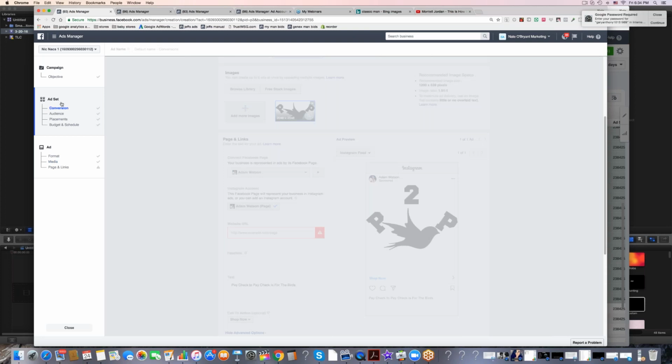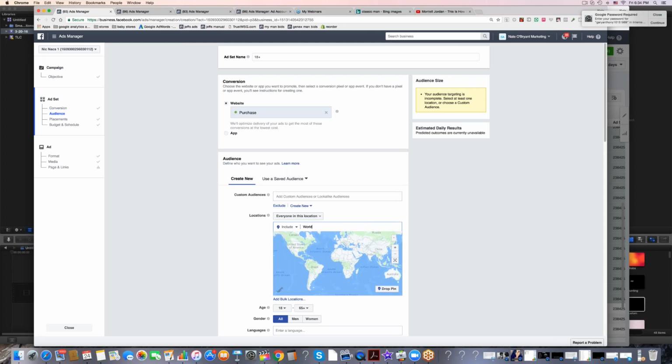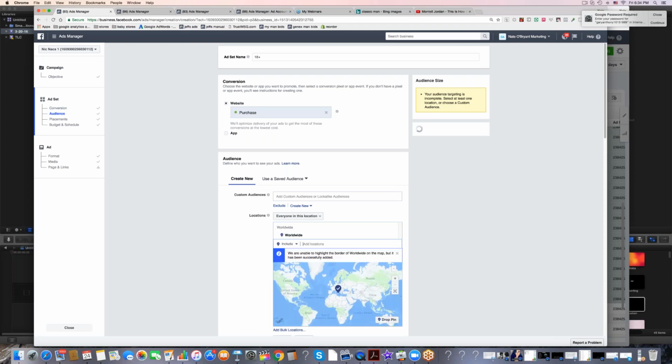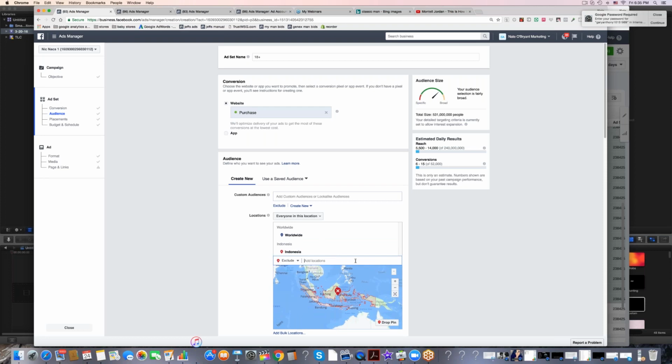All right, and so let's go over some of the traffic. If some of you guys don't know this method, you might want to write this down. So what I'm going to do here is worldwide, and for some of you that have spoken with me before, we were able to kind of leave it there and just use worldwide, and it'll reach the right people. Now Facebook has made it a little bit more intricate. You want to get rid of the places that are just going to add to carts or are least likely to buy. So for instance, for me, definitely Indonesia. Indonesia is like a perfect place to receive all of your chargeback type of items, your high fraud risk items. And so that's the reason why I removed Indonesia.